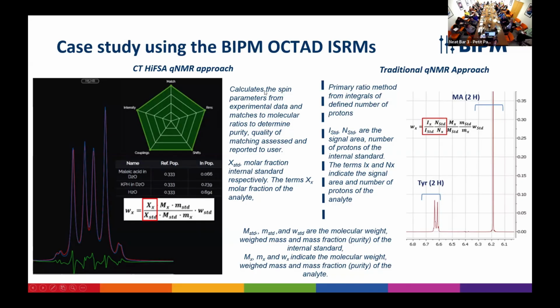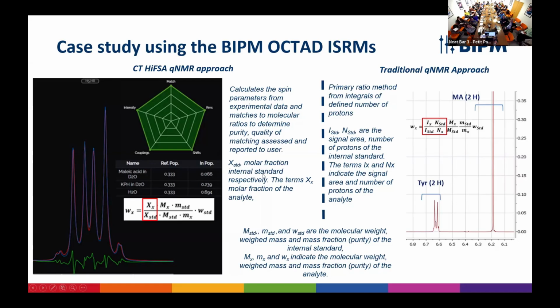So as I've said previously, the spin parameters are collected and then these are matched. Again, like the deconvolution, we get a residual in green down in the bottom left to show matching, and then you get a score of the matching up here. This matching is very good. It does seem to be very good, even though there is quite a large residual for what we want to see in the metrology area. And they do give a quality level assessed as an output as well.